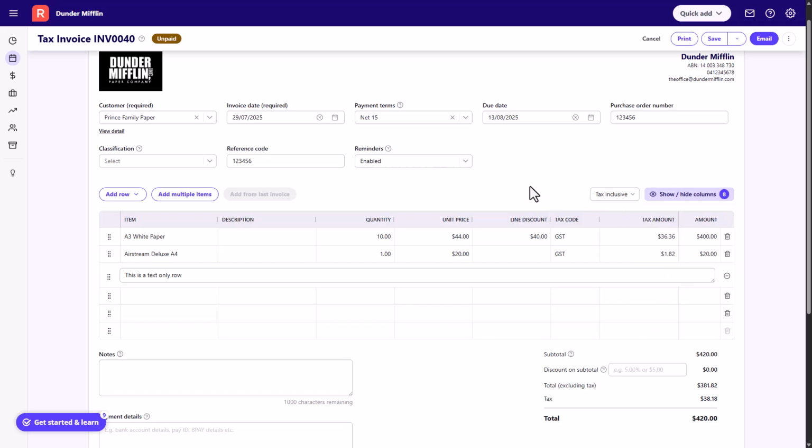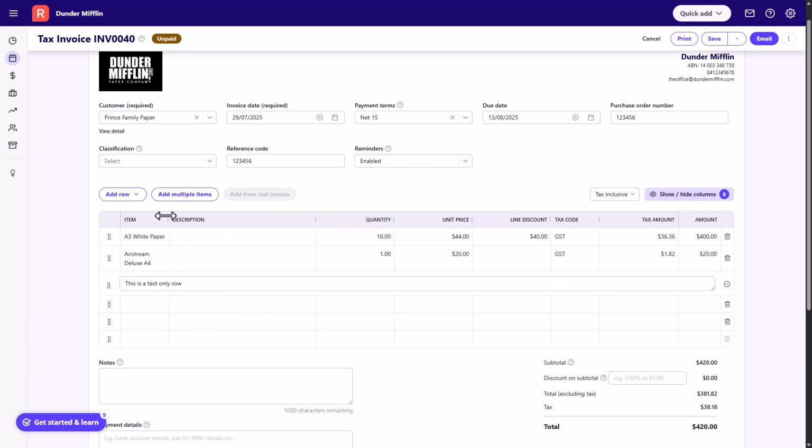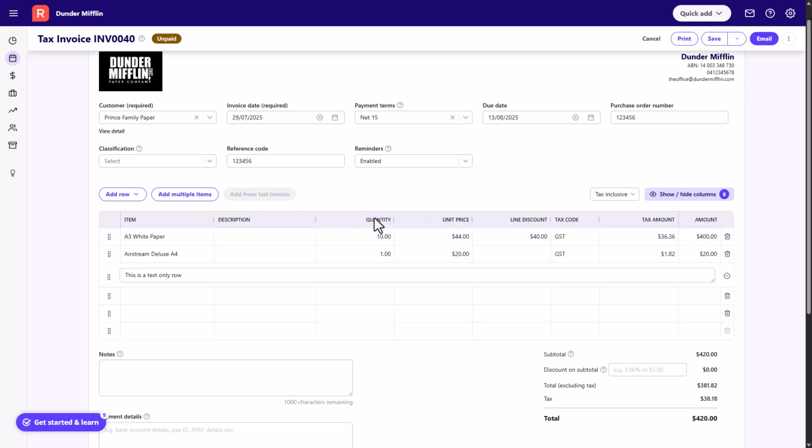Similarly, you can also resize any field on your invoice. For example, if you'd like to increase or decrease space that certain fields take up on screen, simply hover your mouse over one of the columns, then click and drag to resize. You also have the ability to reorder rows by clicking and dragging the row icon on any row and moving it to any position you'd like.